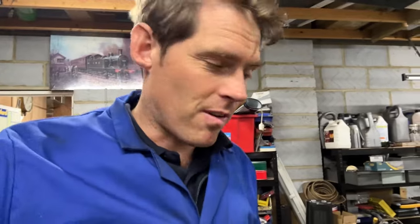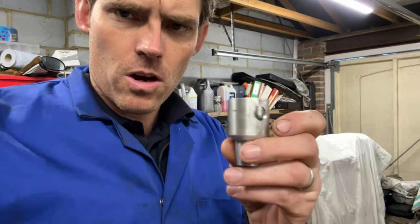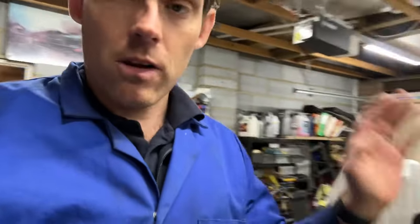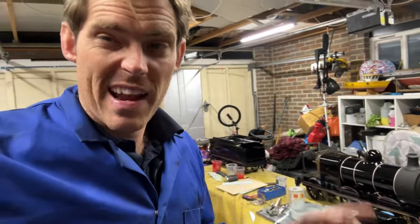My blower, when I put it on, just dragged the fire off. So what I've done is drilled the hole right through the side of the adapter piece that the blower goes into, and done the same in the blower so you can line them up to reduce the draw. When she's lit and going well you can play around with it. Now back onto Pom Pom - in the last episode I asked about painting the backhead and it was a fairly resounding vote for paint, so that's what we're doing today.